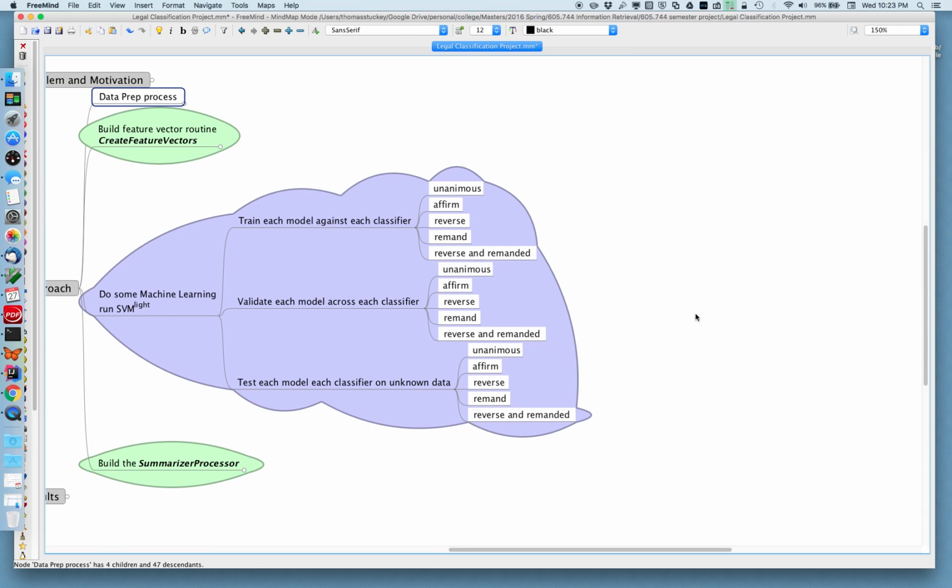Moving on to the next set, where I actually applied the machine learning. We trained, validated, and then tested against each of these 5 different classes, and I had a model for each class. And again, leveraging the purple background here, that means I wrote a bash shell script around the actual SVM commands to facilitate processing this information and putting it all in the appropriate place in the file system.